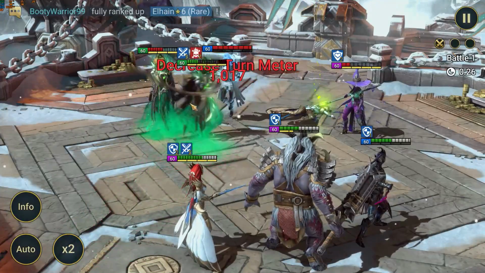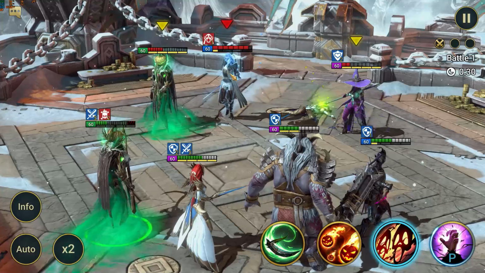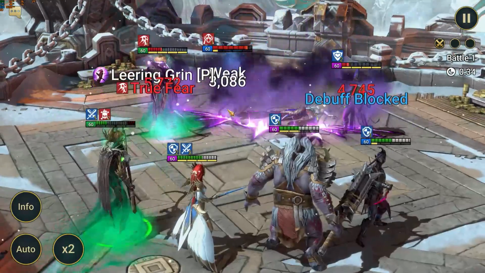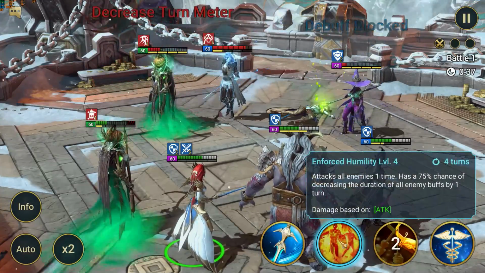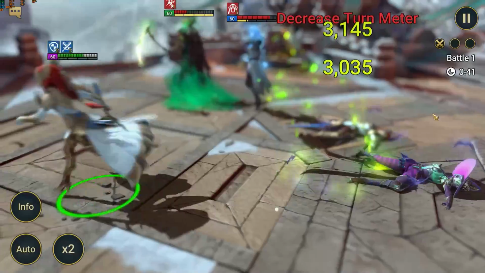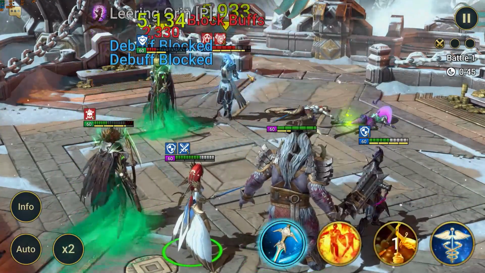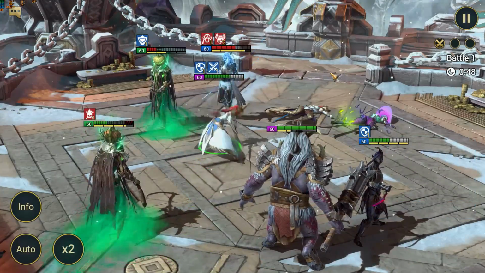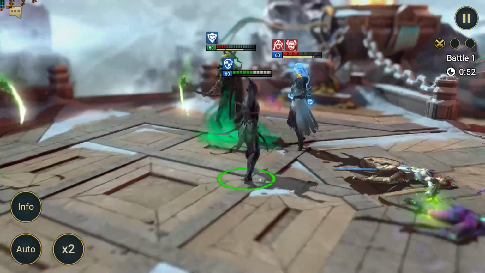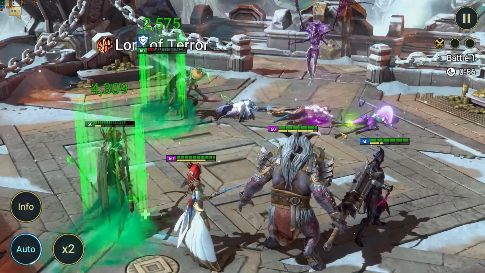Oh man, this guy's taking big hits. Okay, then we're going to... Yeah, we're going to try and apply a little bit of CC on these champions. Then we would want to reduce her turn meter, hopefully kill her. Yeah, that's good. Okay, then we're going to block the debuffs. We're going to reduce his turn meter, pass him 50%, and then that should be good enough for him to completely take him out. And then we're good. All right, got to make it to the third battle.